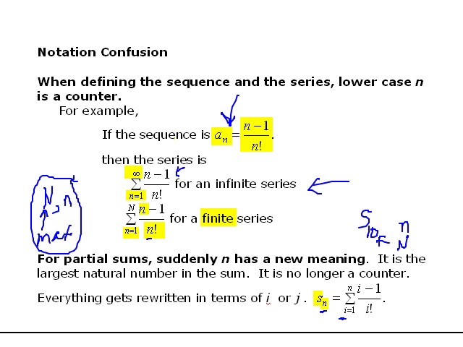We need to look at partial sums. To do a partial sum, we sort of abuse this notation. Now we denote S as the partial sum, and the subscript lowercase n refers to the maximum number of terms that we're summing over for our partial sum. So what was a counter, we have now advanced up, given it a promotion, so to speak, to being a maximum number, the final number that we're going to sum over. Now we need a new counter, and for that we'll use i or j.